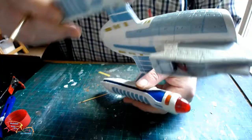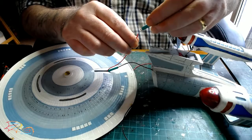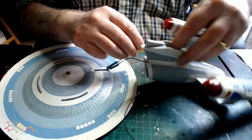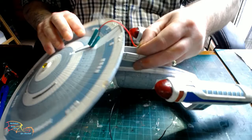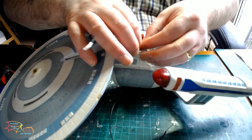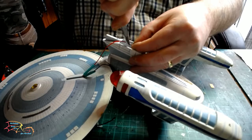Now it is time to attach the saucer section. But first of all I have got to attach the wires. So I am just placing a shrink sheath on each wire to begin with. Then I will twist the wires that are going into the hull - positive to positive and negative to negative. I do that just by placing the two wires together and twisting them around. You can use pliers to do this as well if you wish to get a better contact. I want it really tight so I am just using the pliers for a bit of hold and twisting them around as tight as I can go.